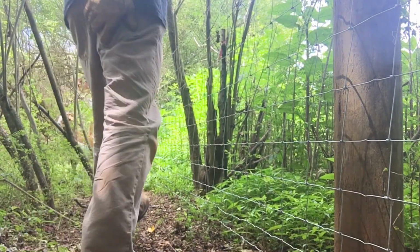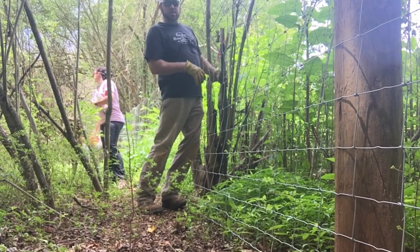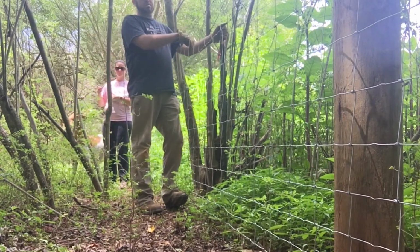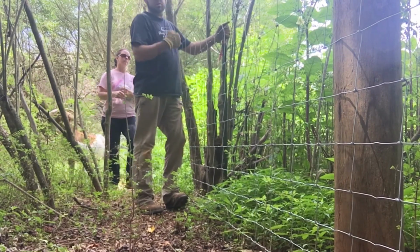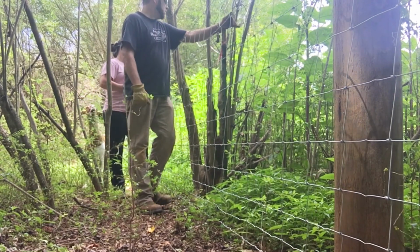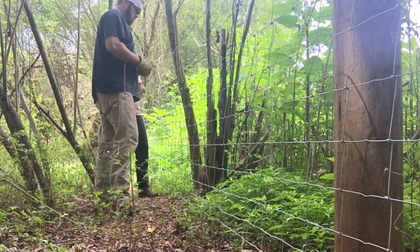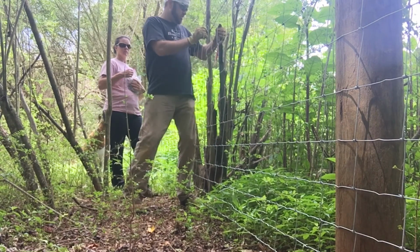All right, guys. Got all that done. So now we're gonna go around and tie the fence to the T-post. And this T-post I'm using right here is about almost a foot off the fence, but I can't move it because it marks the right of way for the Georgia Power. But I'm gonna use it to tie my fence to, until they yell at me for it. So I'm gonna struggle with this one for a minute, getting it on. But I figured I'd show y'all this one.